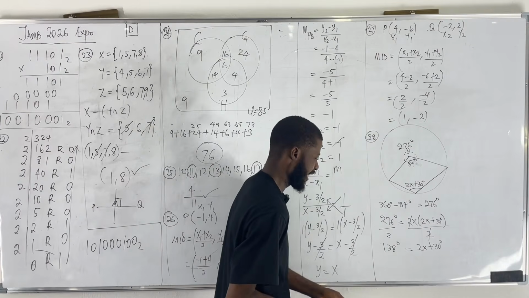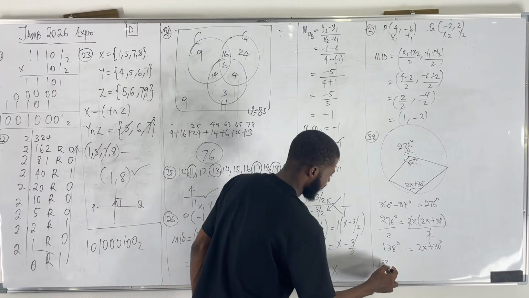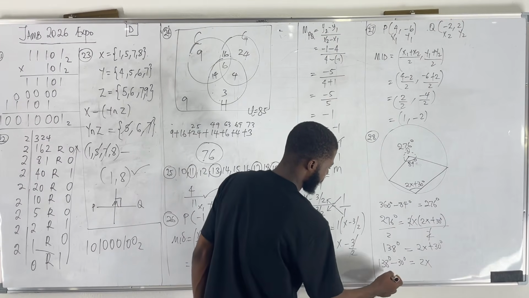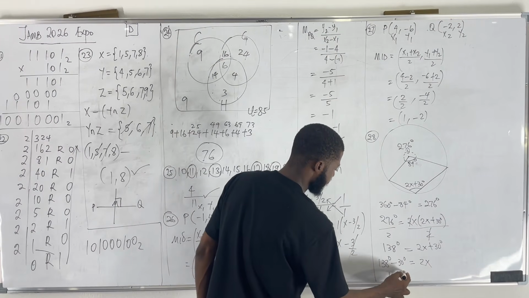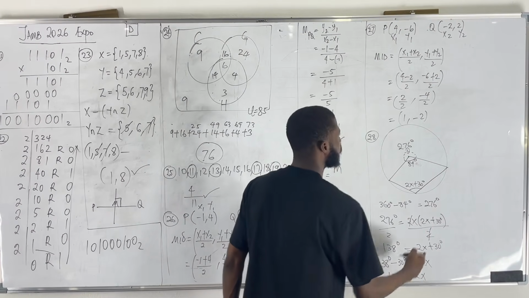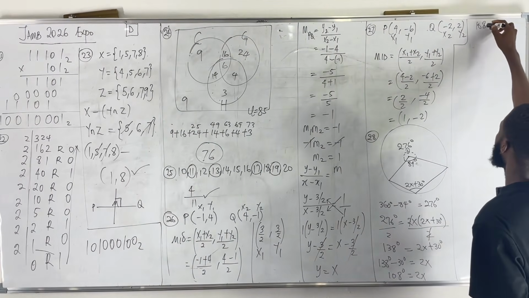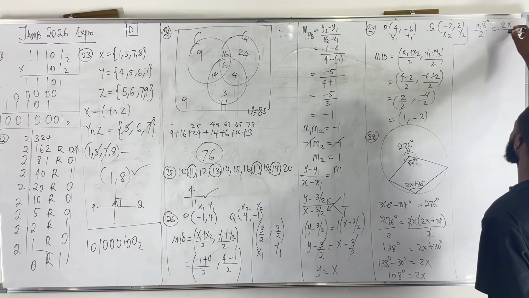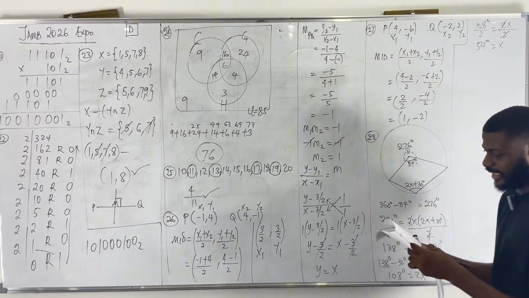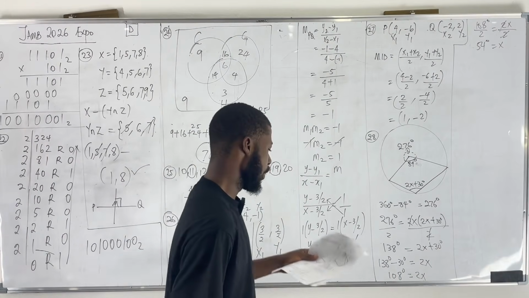Let me just do this. Take this plus 30 to this other side. This will be 138 degrees minus 30 equal to 2x. 138 degrees minus 30 will give us 108 degrees equal to 2x. Now, to get to x, divide both sides by 2. So divide both sides by 2. 108 degrees over 2 is equal to 2x over 2. So when this cancels out, this will be 54 degrees equal to x. So that's the answer to that very question. The answer is going to be A. Next one is question 29.